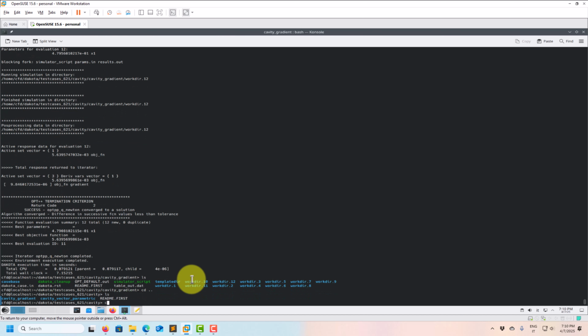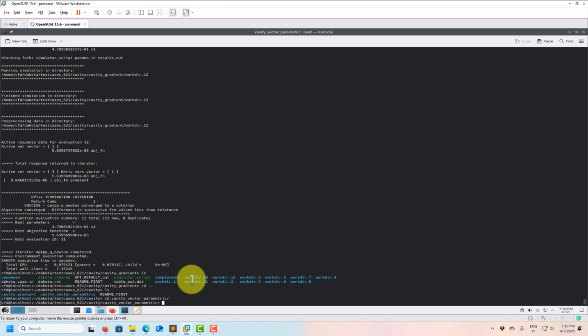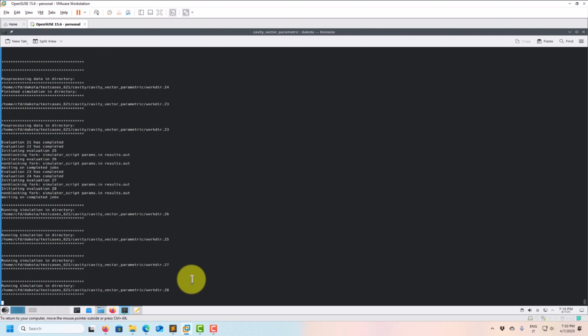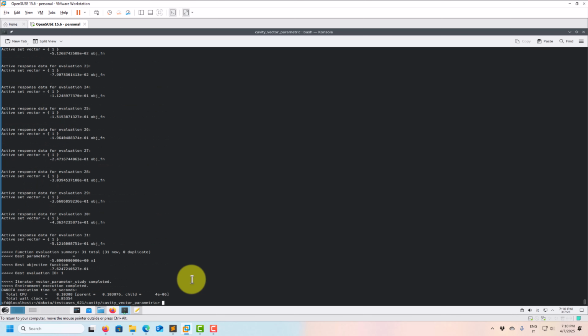And let's run another case, a vector parametric case, design space exploration. Okay, so let's do design. Let me run here, Dakota case. So here we're not using a gradient method to converge to a solution. Basically, we're exploring. So in some way, it is not a converging method. I cannot say it is divergent. We're just exploring. We have a solution there also.